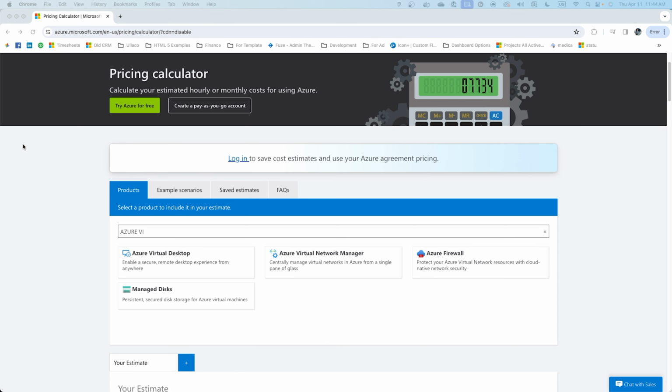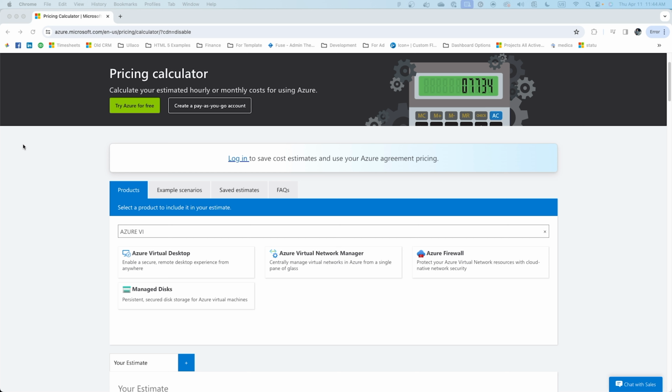Okay, so before we jump into creating an Azure Virtual Desktop, before we even start going to the Azure portal, I feel like it's super important to talk about pricing first. Now, there's a huge misconception of Azure and pricing, and I thought, you know what, let's have a talk about the billing and the pricing calculator first before we jump into this.